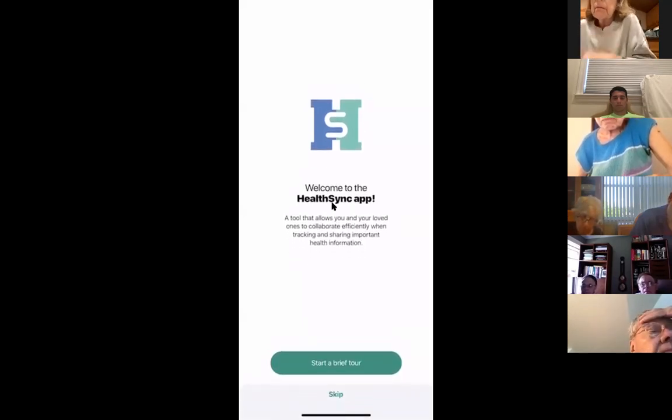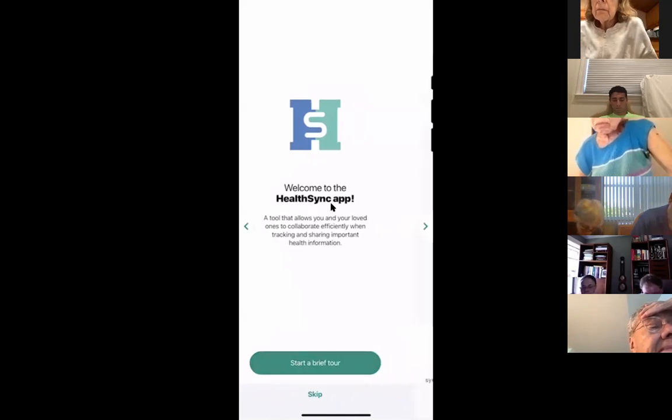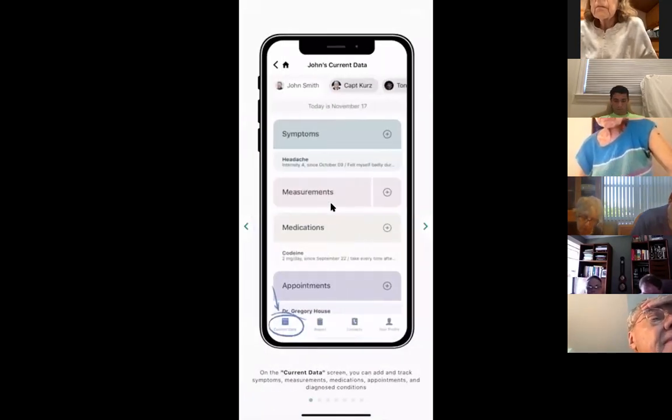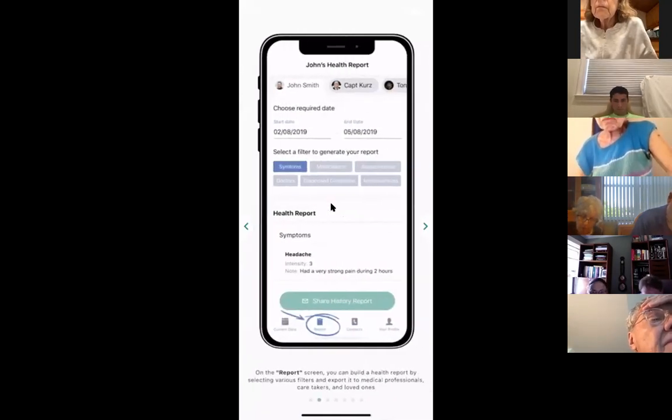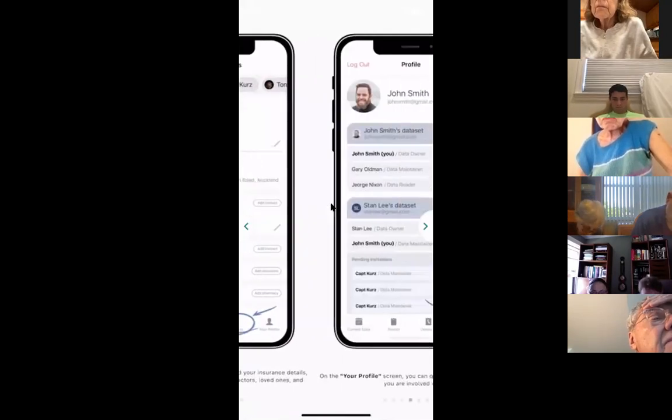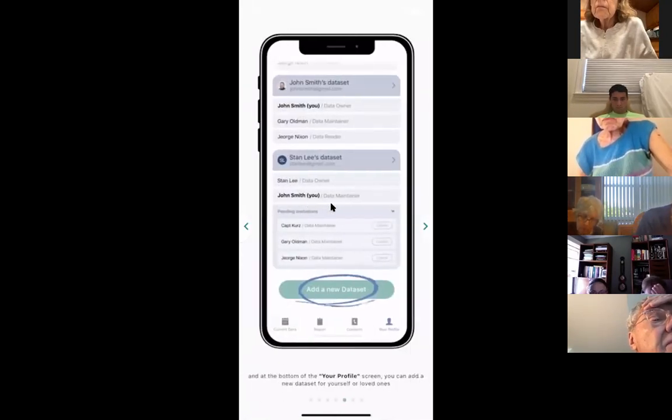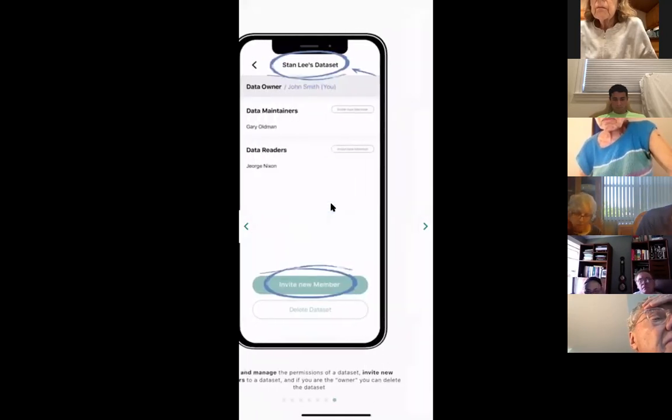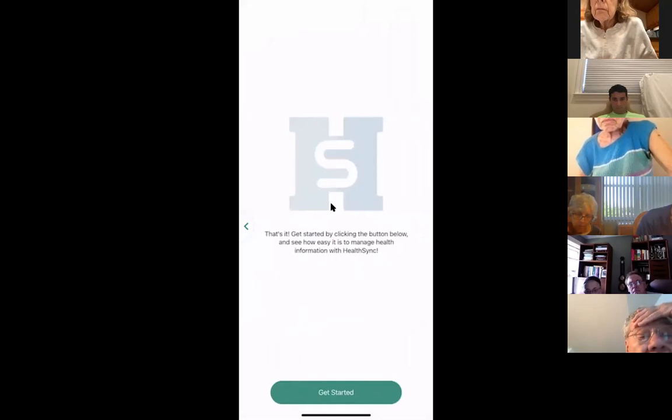So HealthSync looks like it starts with a brief tour. It will tell you a little bit about the app. We are going to do most of that explaining today, but Joe, you can click on start a brief tour and just swipe. From this, you can get a little sense of what the app does. Joe, you can keep swiping. You can see that it has a bunch of pages that we're going to look at. We are going to show this to all of you when we actually get into the app. This is more of a setup tutorial that the app comes with, that tells you a little bit about it.